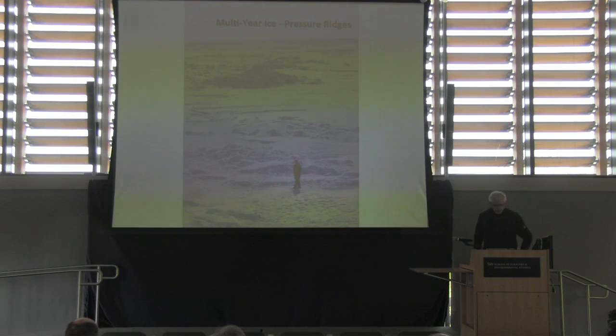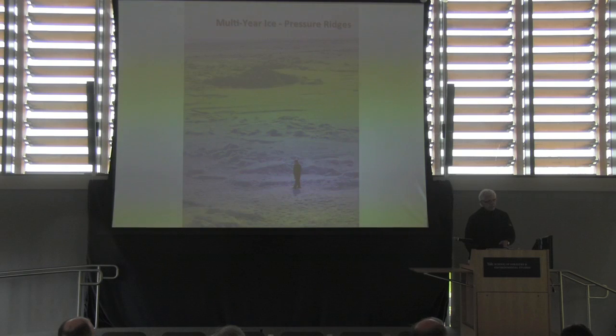The other thing I wanted to show you is how large some of these pressure ridges occur. Pressure ridges are when ice comes back together again. It splits apart, and you have open leads, and when it comes back together again, it piles up. Generally speaking, today we only see them about 1 or 2 meters in height. But for every 1 or 2 meters up above the ice, it extends down several meters below. So you can run into very thick ice in the Arctic, and when you're driving an icebreaker, you don't want to run into too many of these pressure ridges because it could really slow you down.